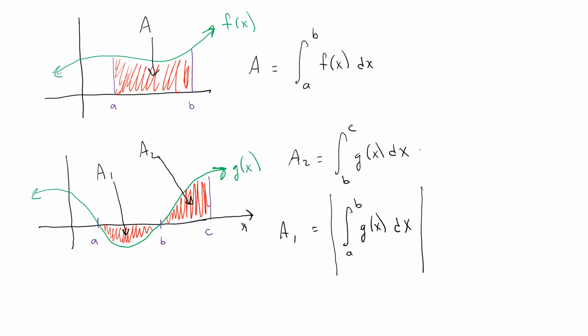We're going to do some examples in a moment where they're going to say find all the area between a function and the x-axis over a region. And it turns out that what we have to do first is identify x-intercepts. Notice that a and b are x-intercepts. In order to properly identify the area between a function and the x-axis, we need the x-intercepts because we need to know where to break up the integral. And we'll do an example like that in a moment.